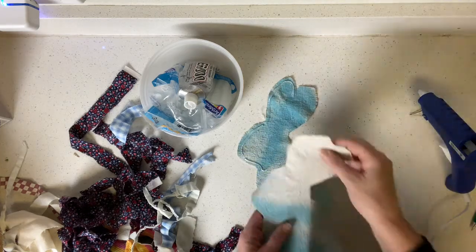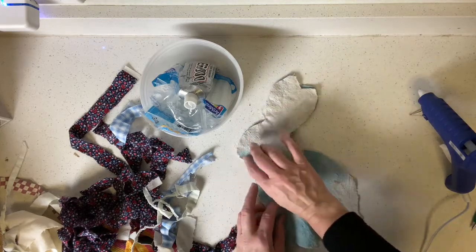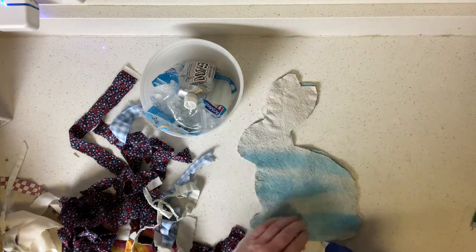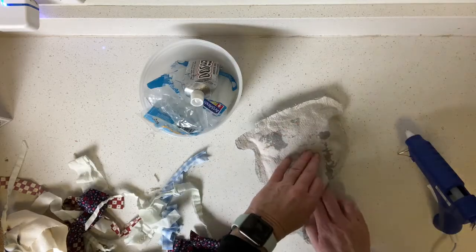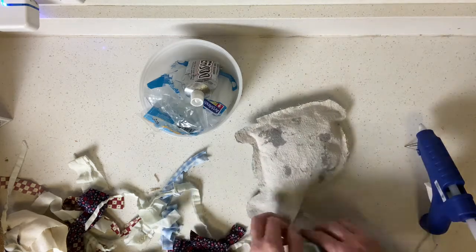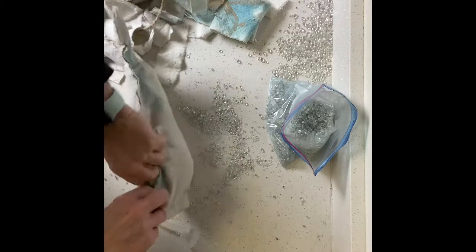Glue the bunnies together. I glued a little and then stuffed a little, and then glued a little and then stuffed a little, until my bunny was full. There was no rhyme or reason for how I created the bunnies. I just glued and stuffed and glued and stuffed until I felt like I had a cute little bunny decoration.